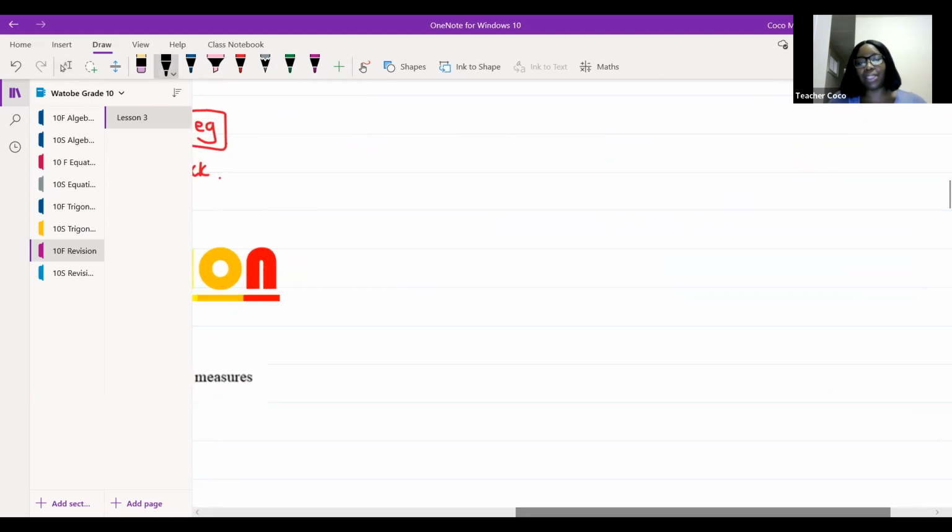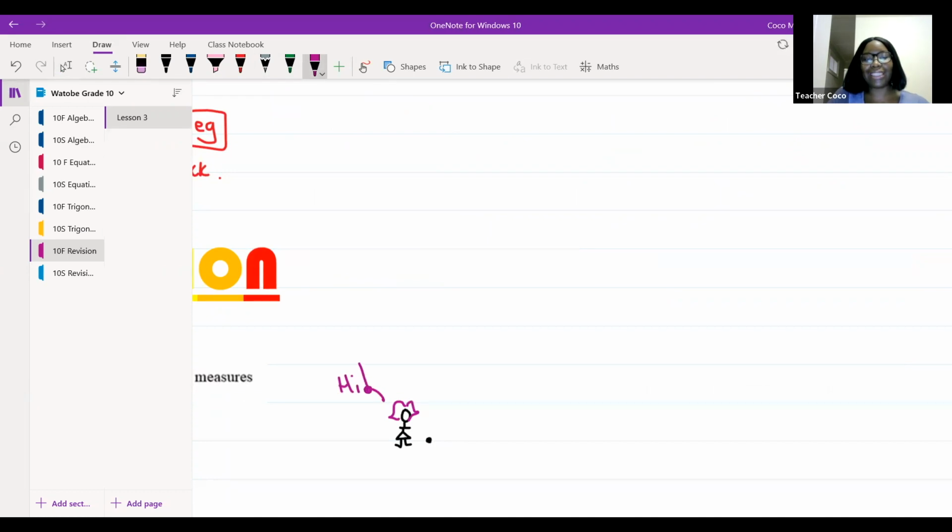Okay, so if I'm sitting all the way down here, I'm going to draw myself looking all nice, wearing a tiny little skirt, and I also like having funky hair. There we go. Okay, that's me. That's Teacher Coco. Hi. Okay, that's me over there. Now, if I'm sitting all the way over here and I'm putting up a flagpole, I want a string that puts together a flagpole, and my flagpole is sitting over here. Here's my flagpole. Thank you, Funzo. I'm going to dye my hair purple. I love it. All right.